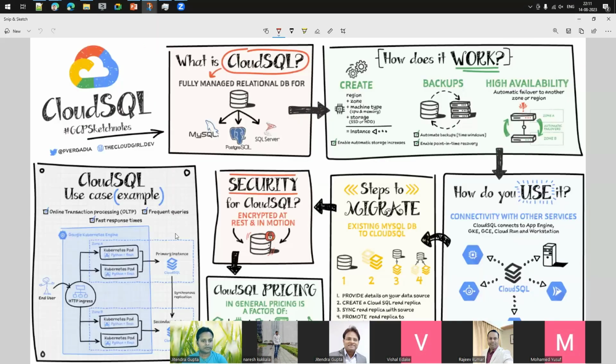Okay, I hope you can see it clearly, right? Now in Cloud SQL, if you see, this is a fully managed relational database which supports MySQL, PostgreSQL, and MS SQL Server. These three databases are supported by Cloud SQL. So just take it as a managed service which is providing me an instance.